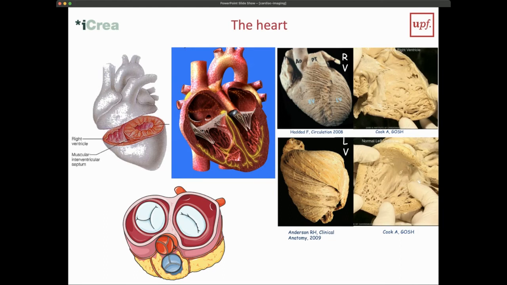That means that it's an electrical insulator. So there's no electricity that can pass from the atria to the ventricle. The whole surrounding where they're both connected is fibrous tissue and not muscular tissue, because muscular tissue would propagate electricity. So this is totally electrically insulated. That means that the atria can contract and then fill the ventricle.